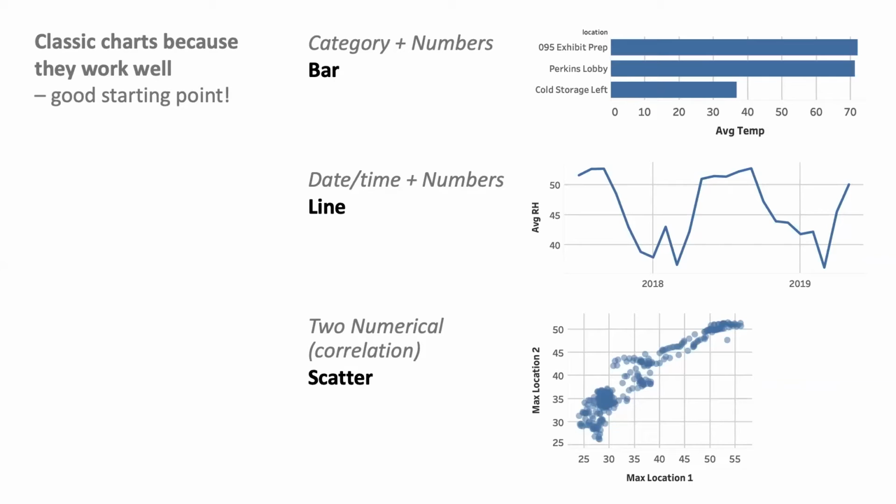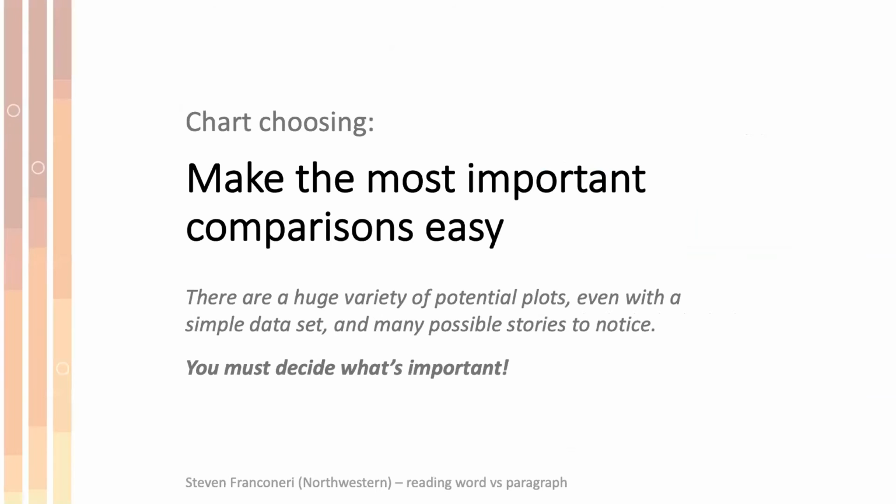If you have 2 numerical variables, and especially if you're thinking about what's the correlation between these things, a scatter plot is a perfect place to start. Partly because we actually can do fairly good quantitative perceptions of the amount of correlation between 2 variables by looking at how fuzzed out the data is or how much it sits around the line. Okay? But the thing is, these are super easy. This is just probably one quick story within each of these visualizations. Your data is going to be a little bit more complicated than that.